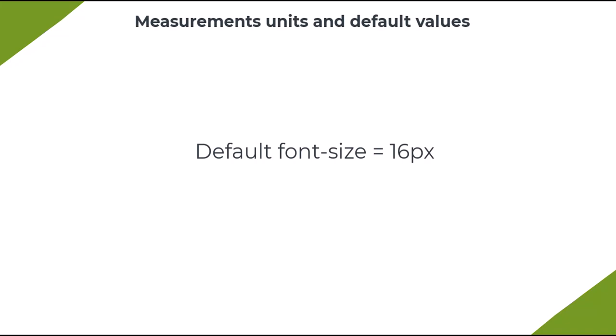But what happens when I declare a value for it and use a unit other than the pixel, like rem, or say percentage, which is technically not a unit though? That's where the calculation comes in. The browser has to figure out what that other unit means in relation to the pixel, its native unit. Let's see this in action.